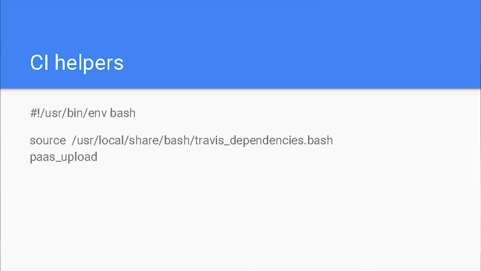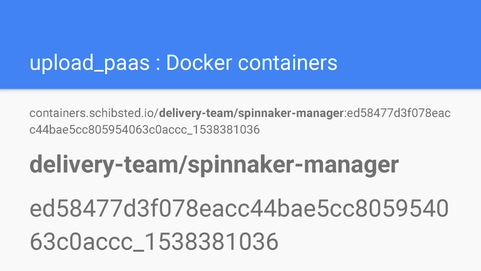So FIAS helps us have a small DSL to create Kubernetes objects, right? What you need to run this in the CI system is to build a Docker container, and upload some pipelines as code and the PaaS file. And we've created helper methods in our CI system to provide all those scripts and hacks to get this out. And the application, a Java application in this case, has its unique Gradle command to produce the jar files you need in order to build the Docker container. And then we just run the paas upload command, which takes care of all these common nitty-gritty details.